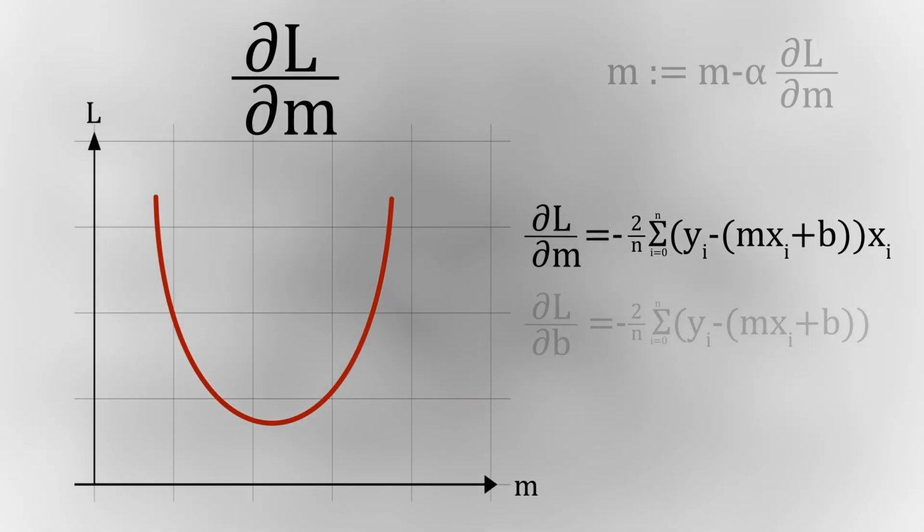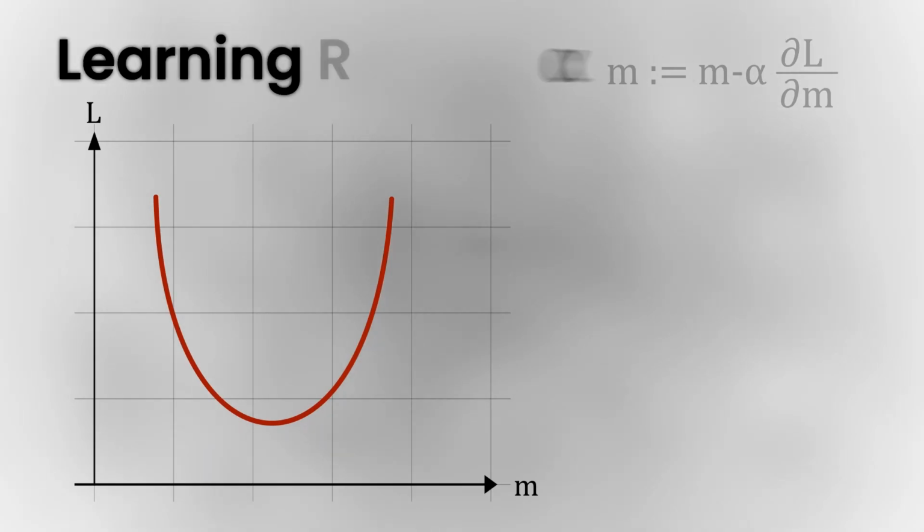Now it's time to calculate the partial derivative of the loss function. Think of this as finding the steepest path to climb up the function, but since we're trying to minimize the loss, we actually want to go downhill. So we'll add a negative term to the derivative, which essentially flips the direction and points us downhill towards the minimum.